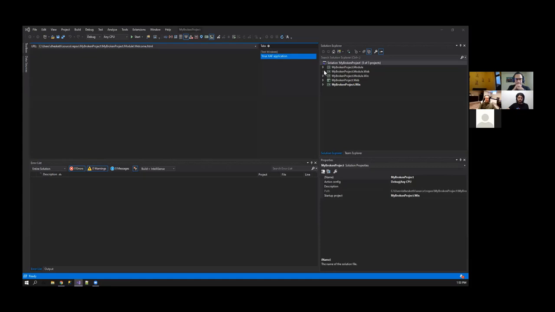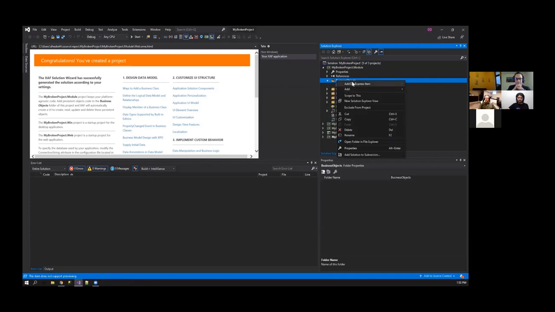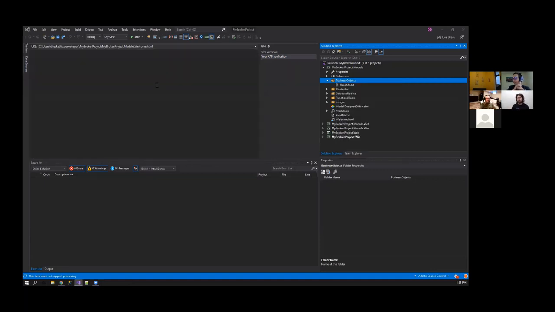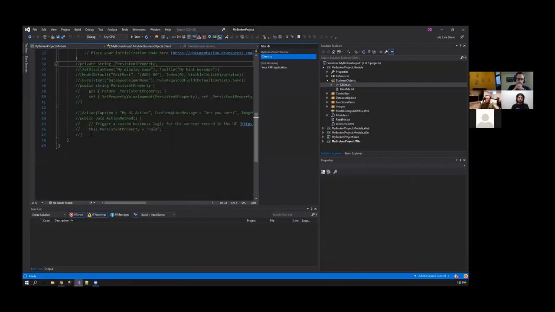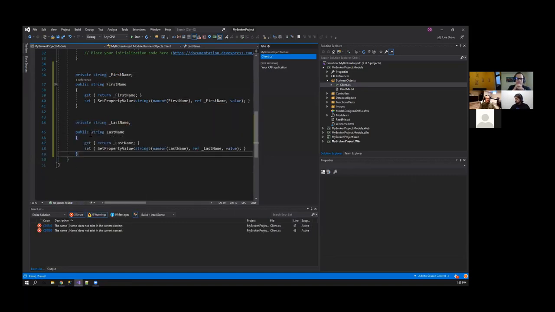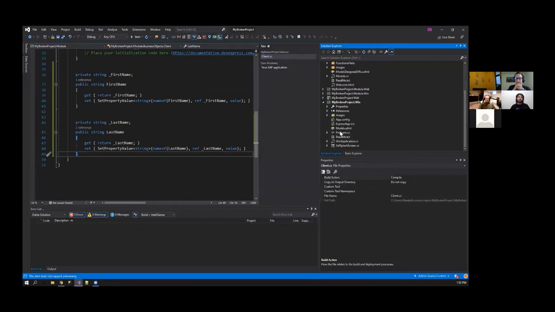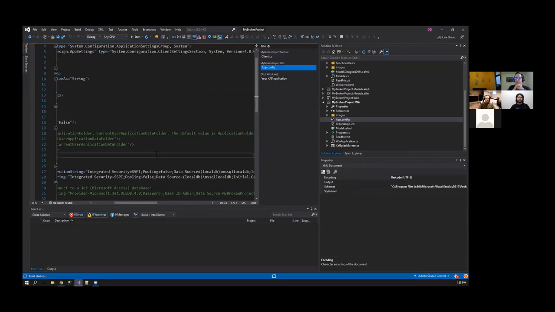So we ran across an issue years ago where an application just started misbehaving. We didn't know why. We knew we had added something. We just didn't know what it was we added, or if what we added was affected by something we'd added previously. So let me add just a quick business object here. First name, last name, that's all we need. Check my connection string. All right, we're good. We're going to our local DB. That's fine.